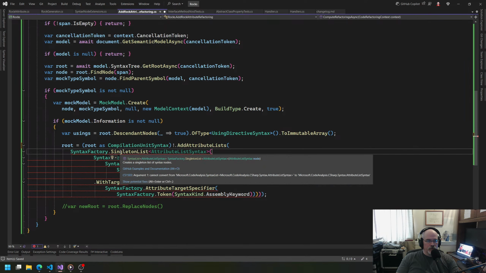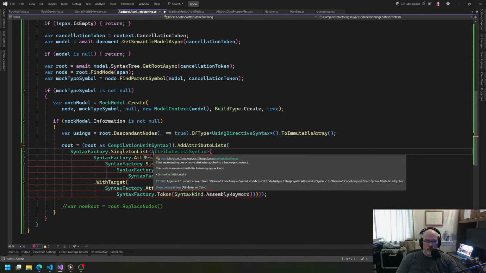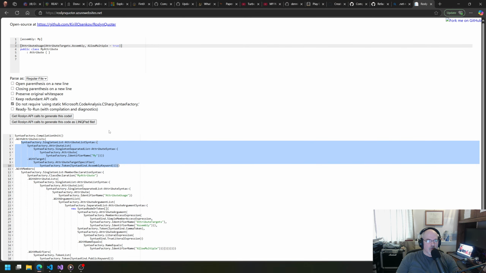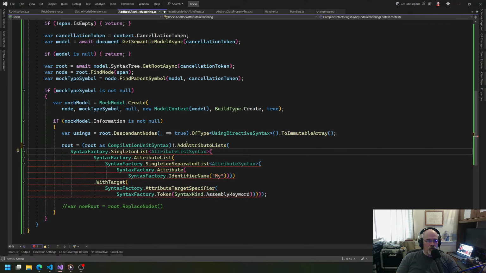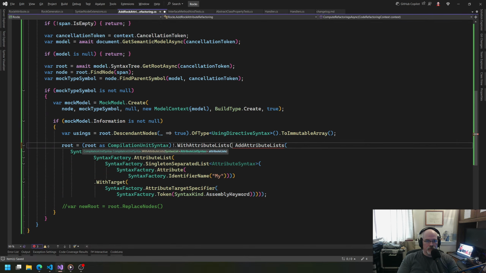You say add attribute. What's the problem here? Cannot convert from attribute list syntax to attribute. It's a syntax list. What do we want to do here? We want to get, but that's not quite what we want.